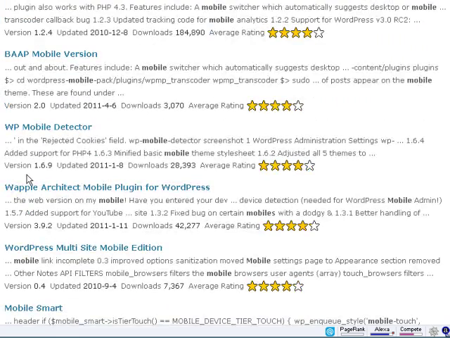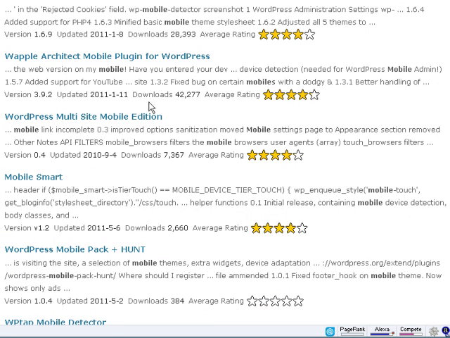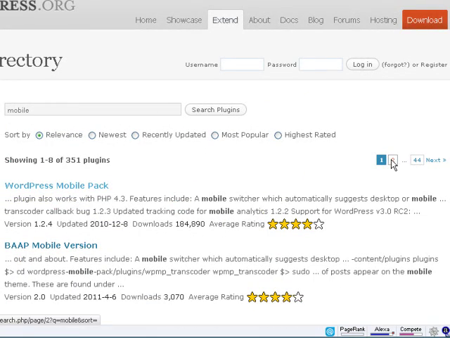And of course it gives you so many others, and this is where it can get a little bit confusing, which one do I actually want to use? And there's sometimes so many of them. But again, look through here, see which ones are updated. If they've had a lot of downloads, maybe that's an indication that a lot of other people are happy with it. This one only has 7,000, so it's either real new or just maybe people don't like it as much. This one only has 384 and doesn't have any good ratings yet. Okay, so anyways, and then over here, of course, you've got page 2, page 3, page 4, 44 pages or more of plugins dealing with this topic of mobile devices.